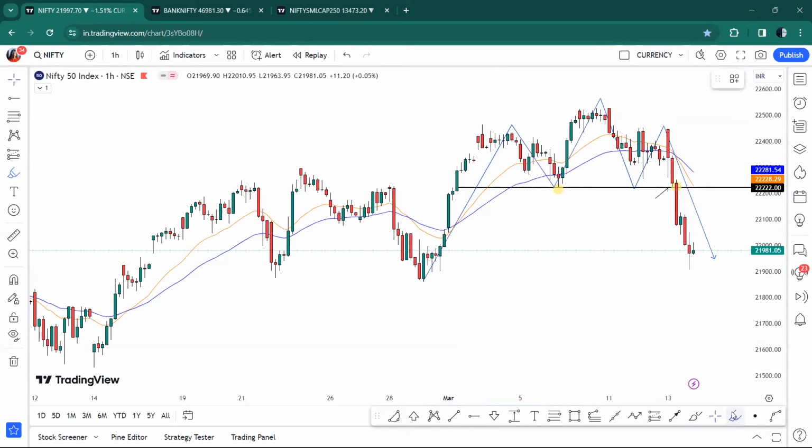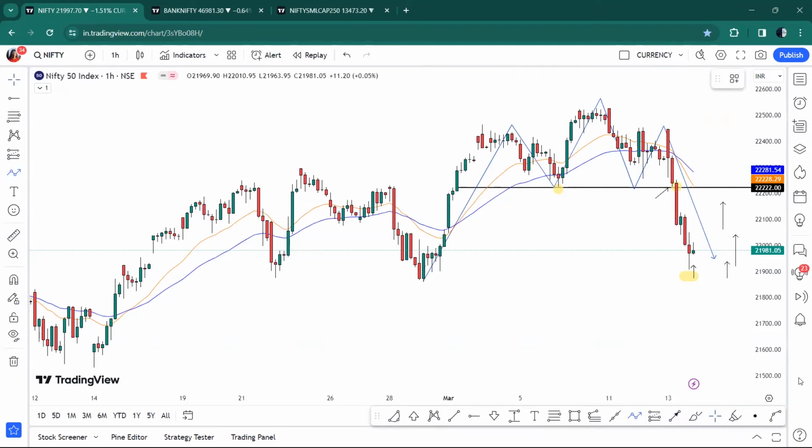Now, just like we discussed on the daily time frame, that 21,830 का जो level रहेगा निफ्टी के लिए एक support का काम कर सकता है. So we'll keep our eyes on this particular level for any potential pullback opportunities on the higher side. Now, what I mean by that is, अगर हमें इस particular level पे कोई भी buying action देखने को मिलता है, और let's say if we do see any reversal candlestick pattern, then in that case, यहाँ से हम expect कर सकते हैं that on the higher side एक pullback move unfold कर सकता है. And this move might play out towards the 20 and 40 EMA on the hourly charts of Nifty 50.